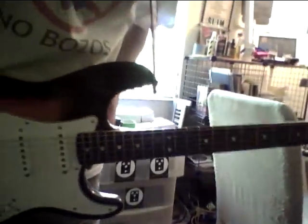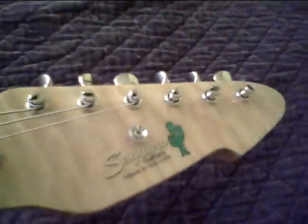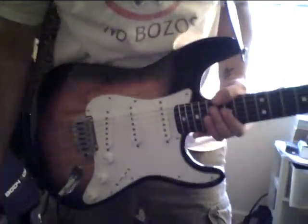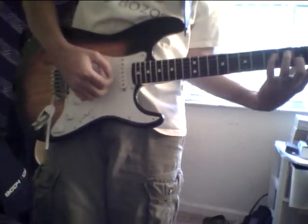Very crazy fuzz. And I am playing a guitar by Saguaro Guitars. It is a Stratocaster, a very beautiful guitar with a flame maple neck. It has Porter pickups in it, a Wilkinson bridge. It's a thin body, very unusual. And I just dropped my tremolo bar, so let me put that back in. There we go. Let's see what we got here.